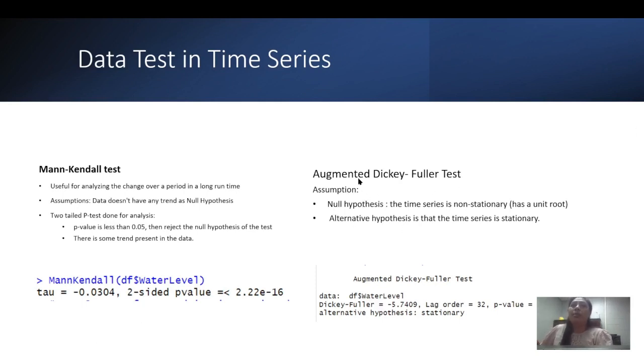For the stationarity test, we did the Augmented Dickey-Fuller test. The null hypothesis associated with this is that the time series is non-stationary, which indicates that the data set has a unit root. We did this test on the J17 dataset and found that the p-value is very small, so it rejects the null hypothesis. So the conclusion is that our dataset is a stationary dataset.